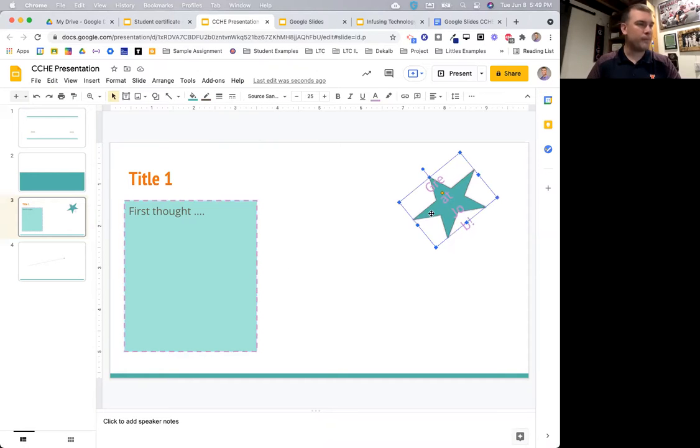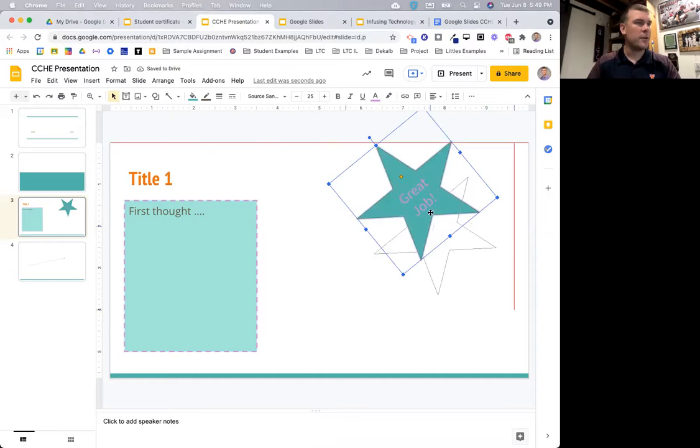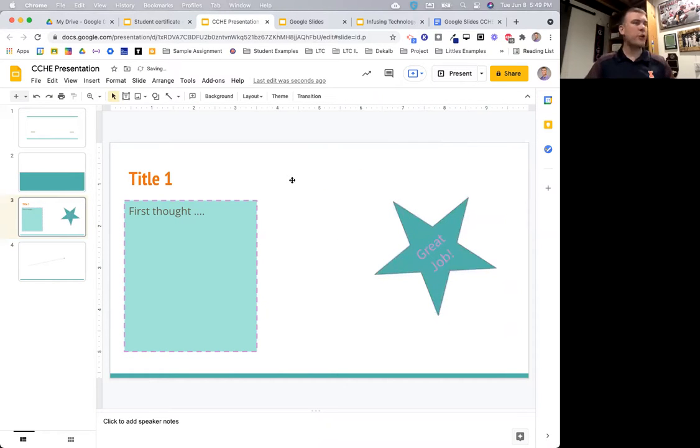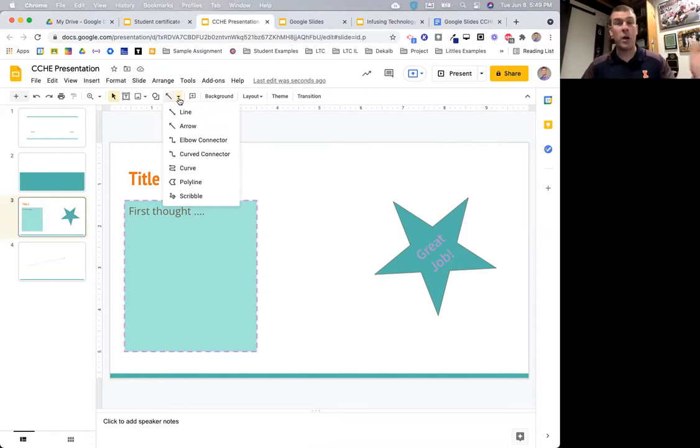The reason I did that, you can see my star is all jacked up again. There we go. We'll make it back to normal. The reason I did that is because I want to show you something that's kind of neat about this that can make your slides look pretty cool. You can connect them. If you're doing a flow chart or something like that, where you want one thing to connect to another, or have an arrow connect from one box to another box, or from a box to a star, click on the down arrow next to line, and you'll see you have elbow connector and curved connector here. I'll go curved connector. They do the same thing, except one is curved and the other has a 90-degree elbow in it.